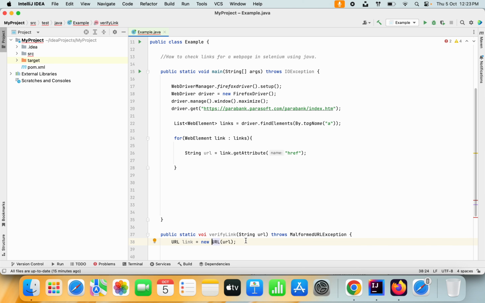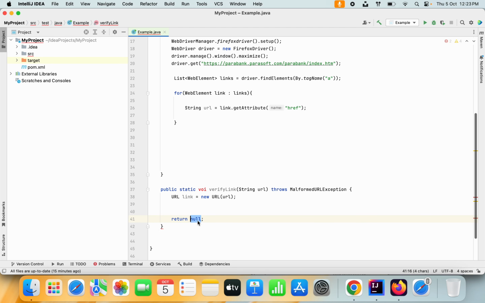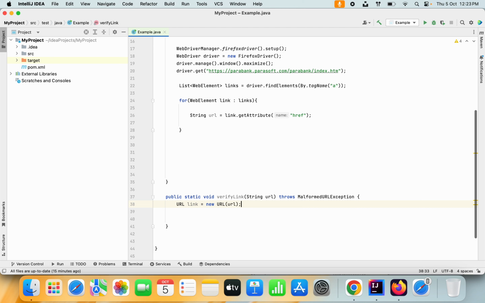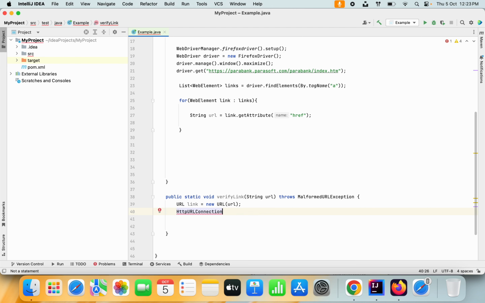And after that we have to call HttpURLConnection and create an HTTP connection object here.